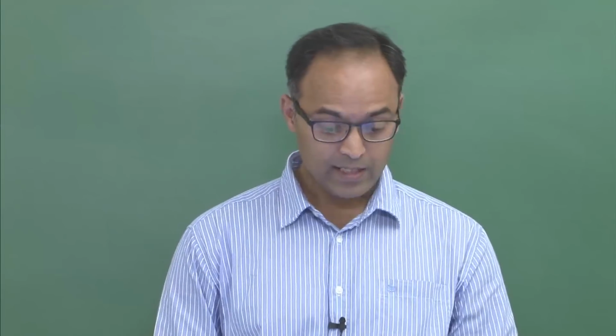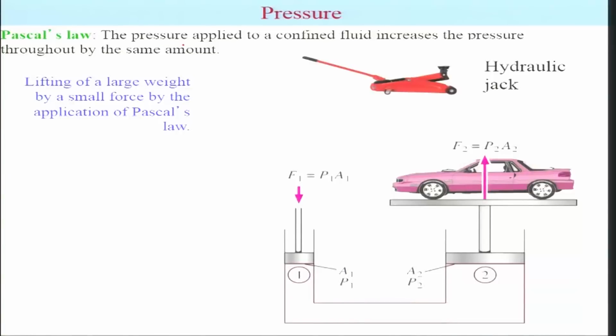This statement has many repercussions. One of the repercussions is Pascal's law, which originated from there. It says that if you apply a pressure to a confined fluid, it increases the pressure throughout by the same amount, and its application is in the hydraulic jack. This is just one example. Based on this, you can lift a large weight by a small force.